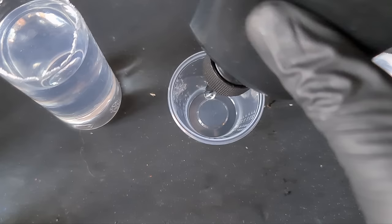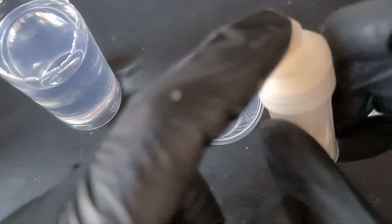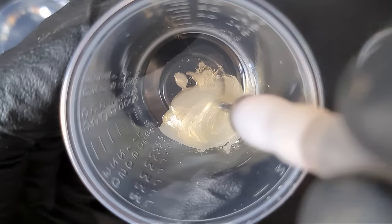I don't want to go too mad with the amount that I'm mixing up, just in case it goes wrong. It helps if you shake it first. I'm just going to add some of the seashell mica to my resin and then thoroughly mix that in. So you will see there, it's got a really nice pearlescent colour to it. I think this is going to work great if it cures through.